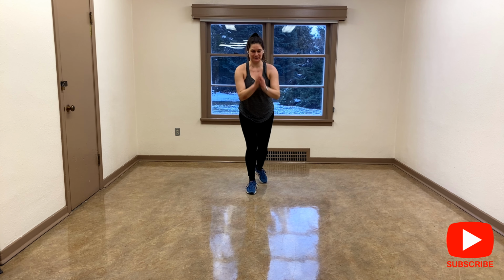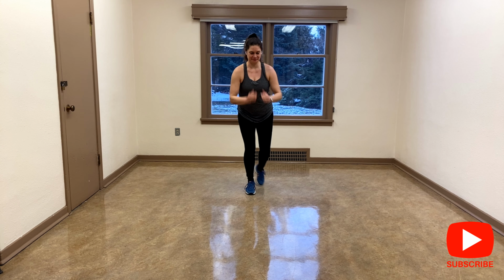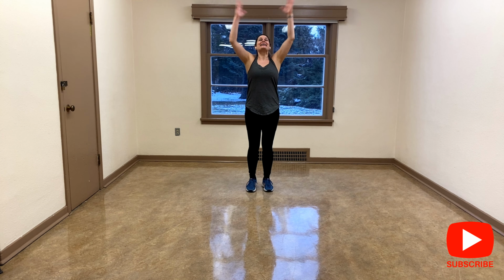In four, three, two, march on the spot. Inhale, let's go up. Exhale. And again, up to inhale. Exhale. And one more time, up to inhale. That's it. And slowly release.